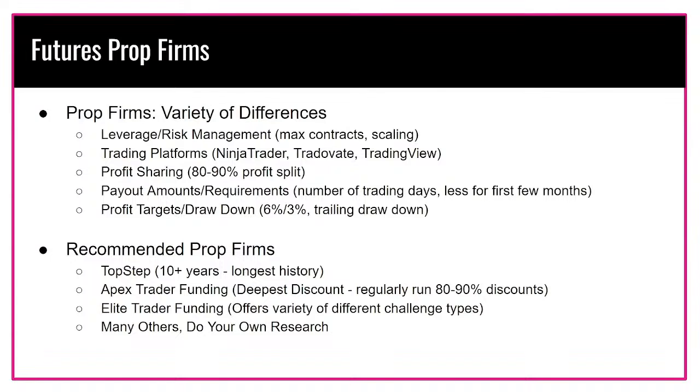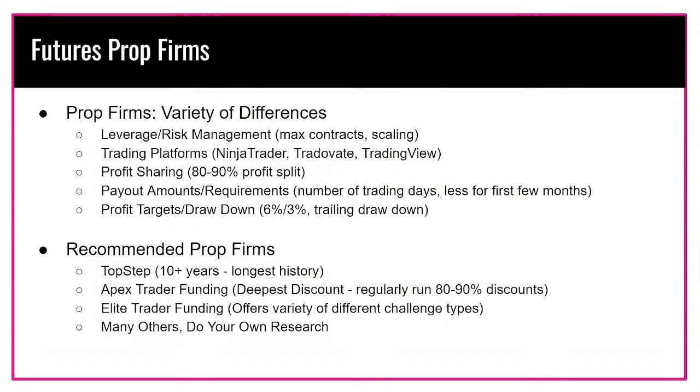This number varies between the different prop firms, so this is a particular thing of note that you should pay attention to when investigating which prop firm fits you best. Another key difference regarding the payout requirements is that several of the prop firms also limit the amount of funds you can withdraw for the first 3 months. This is an additional factor that they use to help you build consistency and prove your longevity as a trader, as opposed to paying out on an initial profit amount that you've made and then having you blow the account. This is a common thing in the futures prop firm realm, so another good thing to take note of.